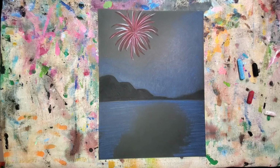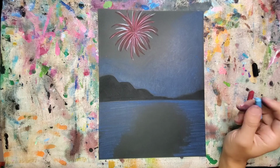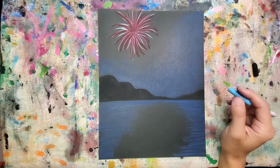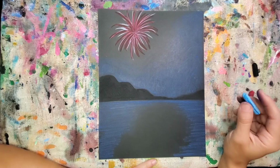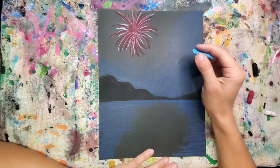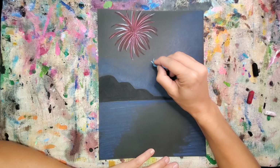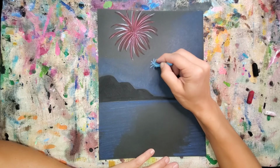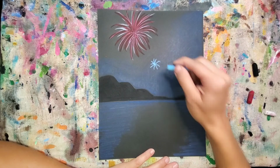Okay, so my next one, I'm going to use the light blue, and I'm going to make it a little bit different, this firework. They kind of remind me of snowflakes, actually, but it's a firework. We're going to do it a little bit lower down here. So again, you start at the center and you pull away. They're going to be little clusters. So I do one like that.